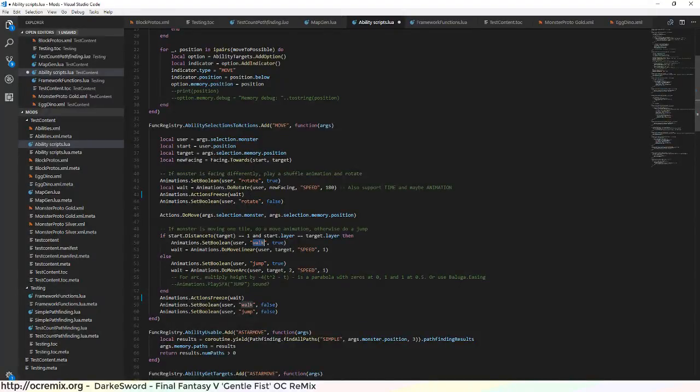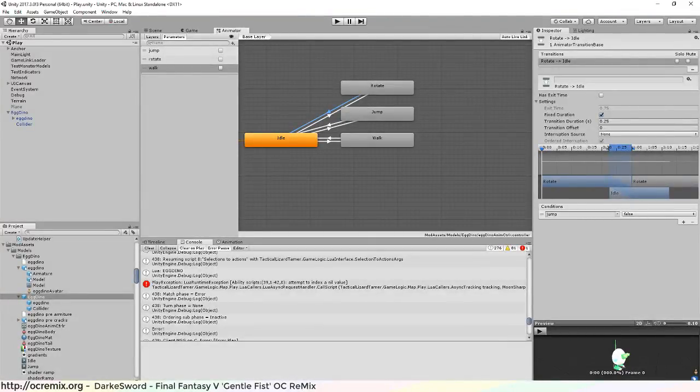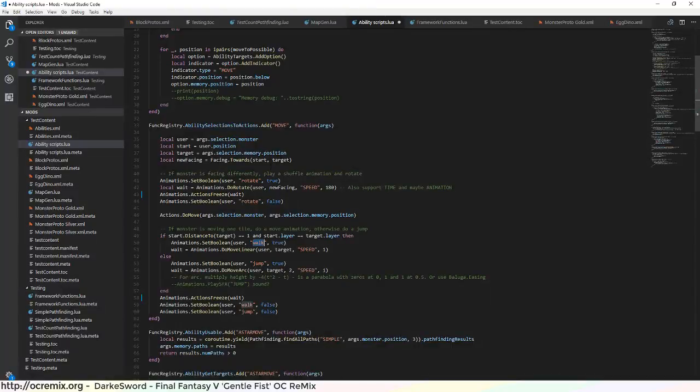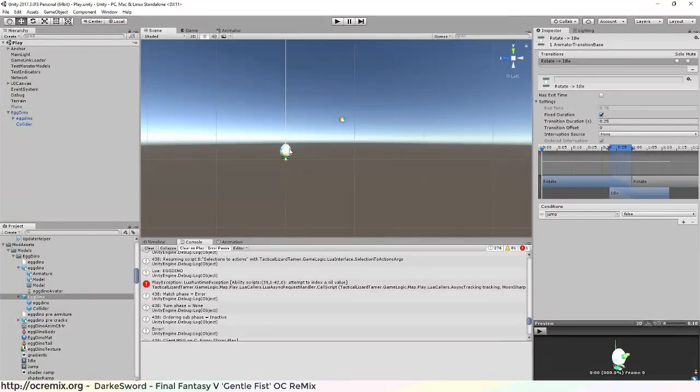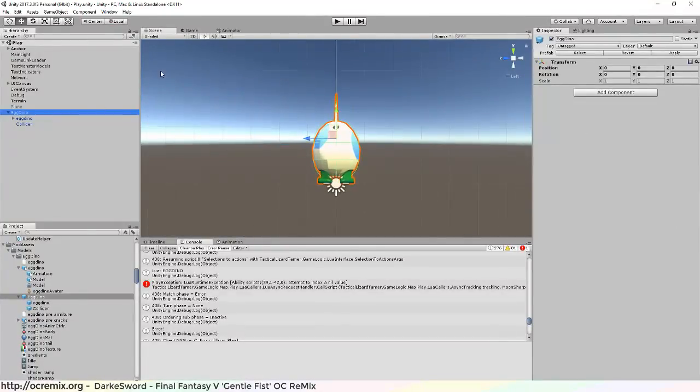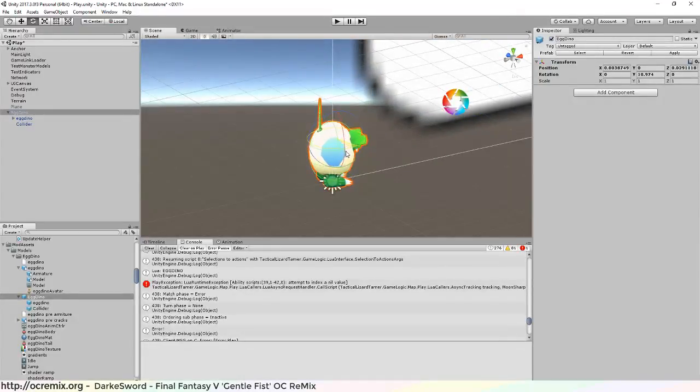Okay, so here we set the rotate boolean to true, and so then the animation system would move to rotate. And then we'll actually do this rotate movement, which will take the egg dino object and physically rotate it towards a certain facing that we provide.